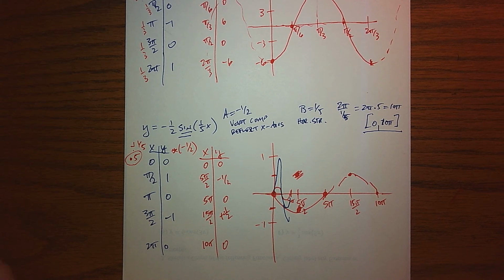We introduced ourselves to sine and cosine and what their basic graphs look like. We're starting to manipulate them like college algebra functions. In this case, we vertically stretch or compress them, or we horizontally stretch or compress them. Vertical stretches and compressions impact amplitude, and horizontal compressions and stretches impact period.